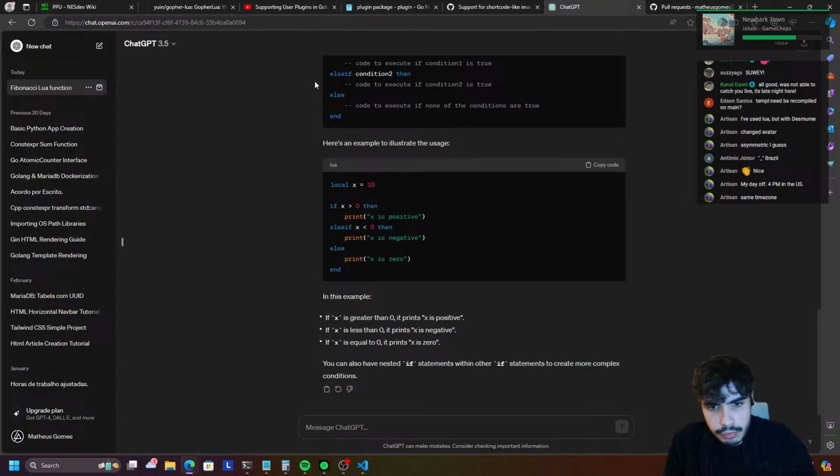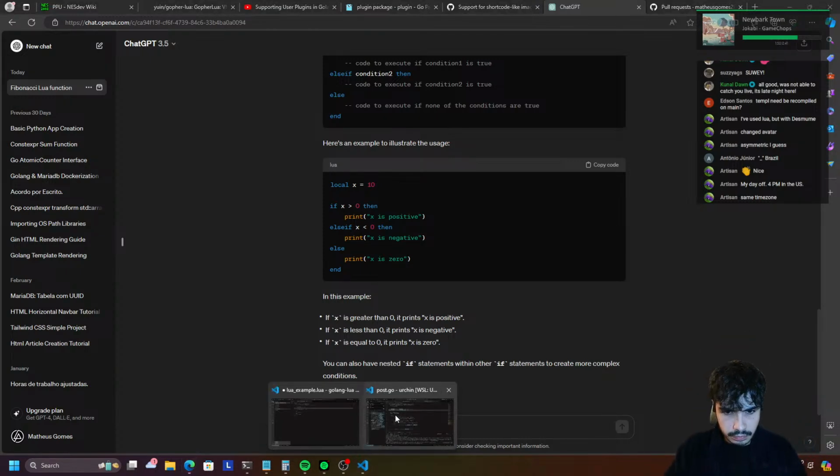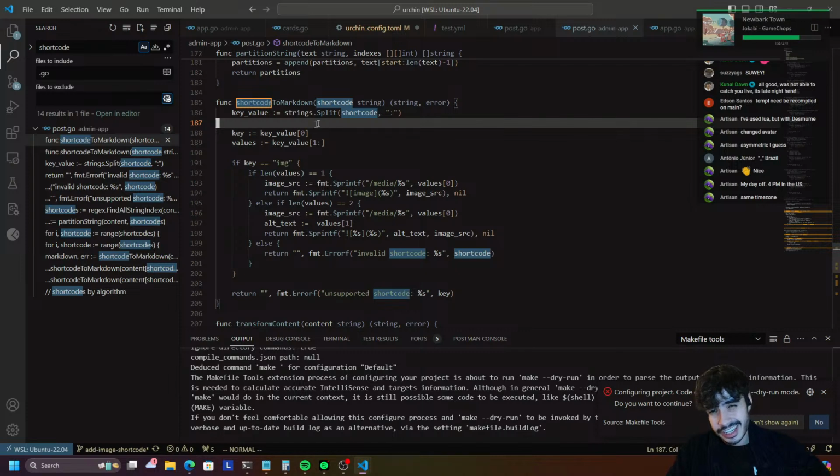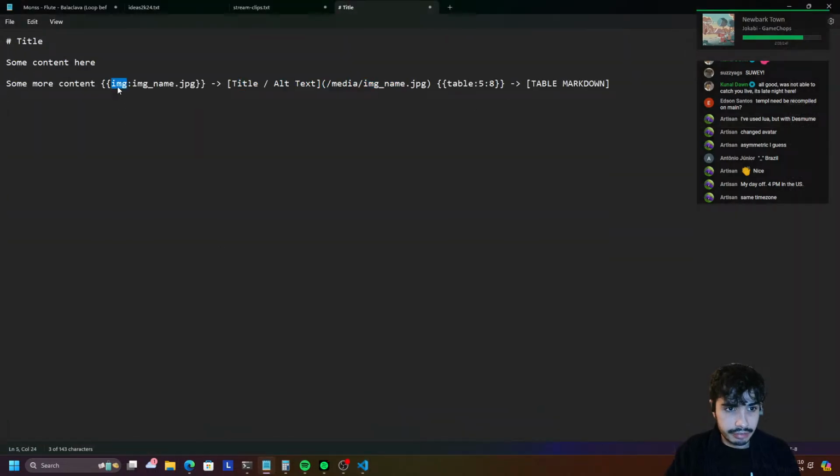Right. So if we have one argument to this particular function, which means we have the image. In this particular case, you can have up to 2 arguments. Let me get a text up here so you guys will understand. So you can have image here, which is the name of the shortcode. This is not going to be passed into the function. This is what we do in Golang. This is what we're going to use to forward the arguments, which are these ones here, to the correct Lua function, right? So in the image one, we can have either one arg or two args where we have the alt text here as well. So alt text right here, right? So that's what we're going to allow.